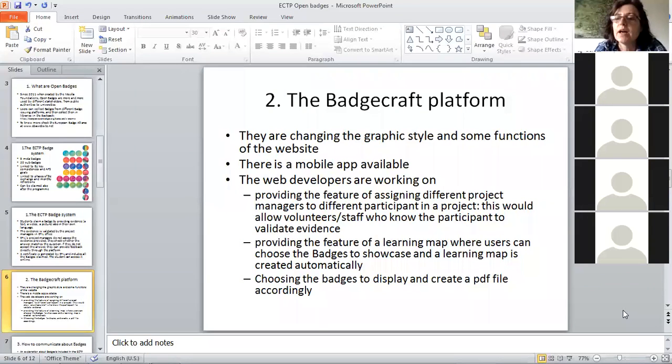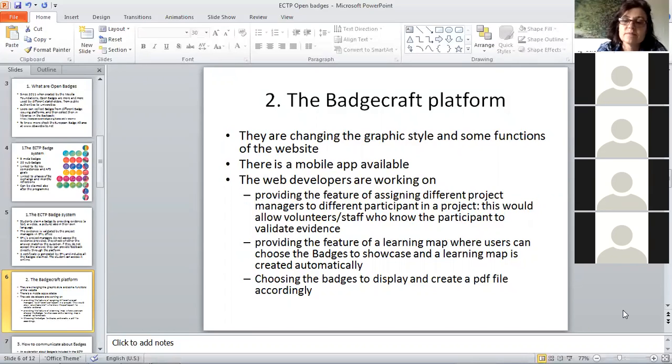Good question. That's exactly the feature I was talking about before that they're working on now, to be able to assign different students. For example, for the students hosted in France and the students sent by AFS France, I could put you as a project manager so that you could access their data and see what's going on, if they're claiming badges and what they are writing. This could also be a very good tool for support.